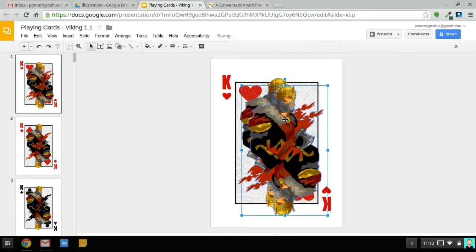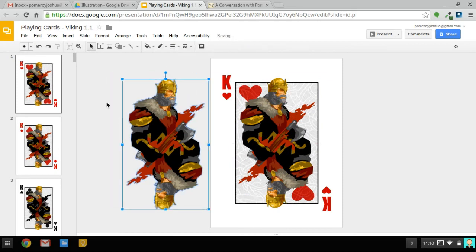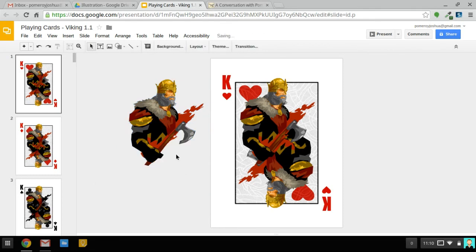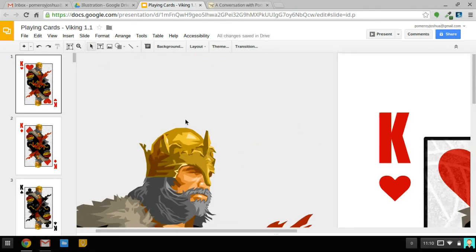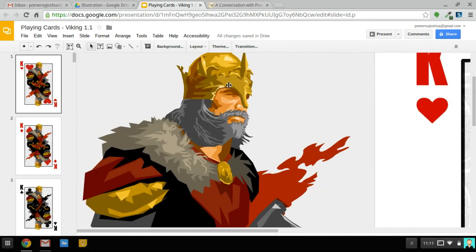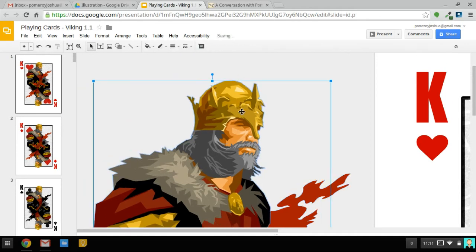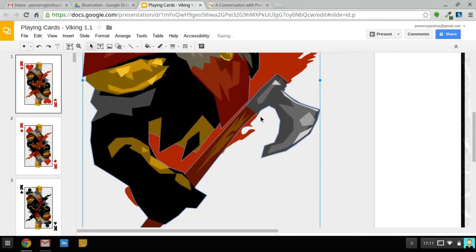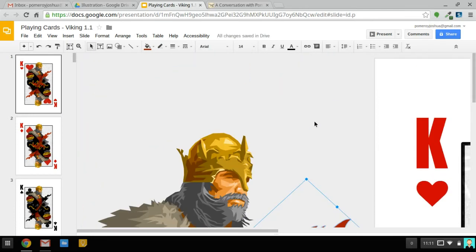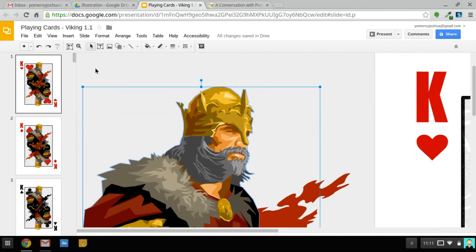And I'm just going to duplicate this king here so I can kind of deconstruct this to show you how it's made. Basically, it's made of small shapes that just kind of stack up on top of each other. And if I can ungroup this, you can see all these, here's the king is grouped together. But each one of these pieces is actually just a shape that I've created using the polyline tool.